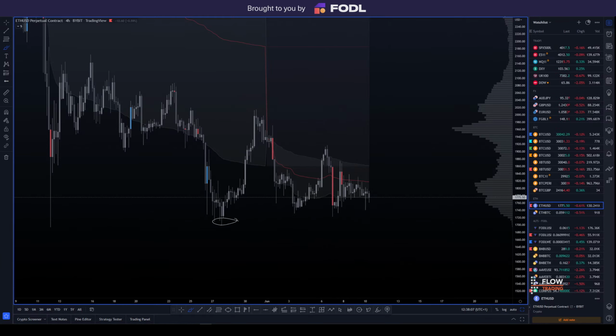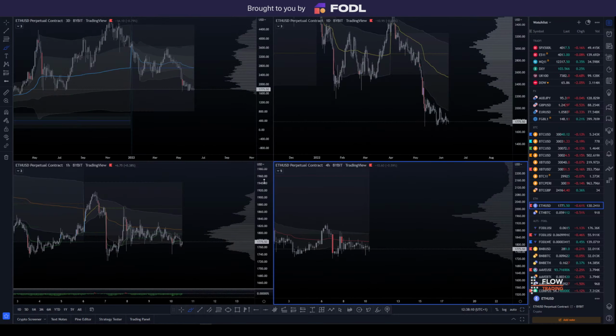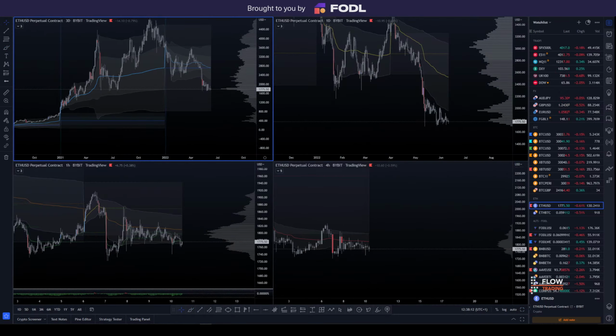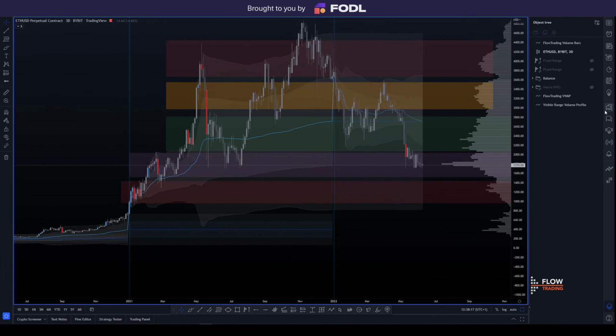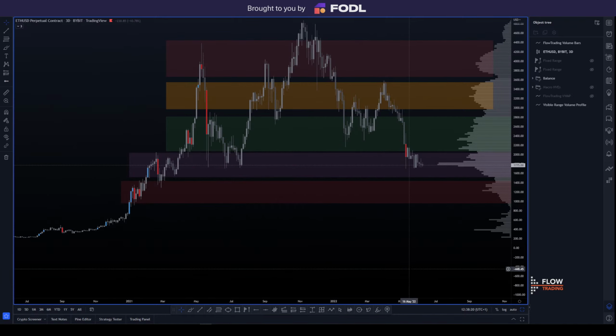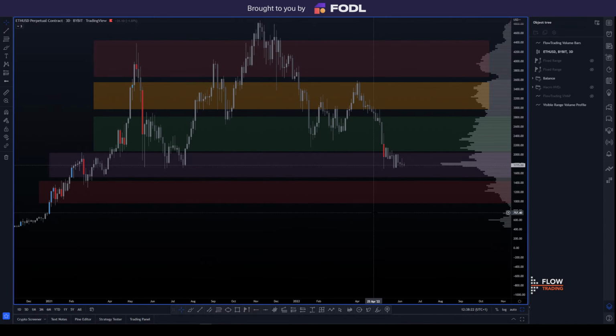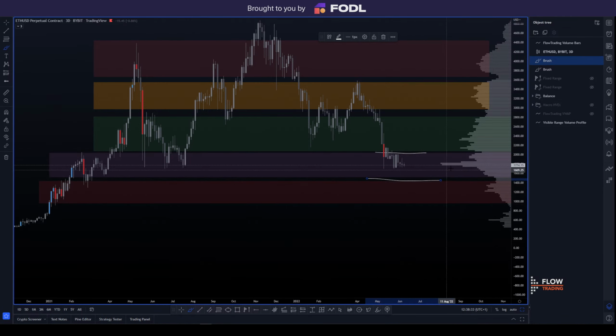Let me just go back onto this and put the balance tools on again. Like I said to you guys before, take the VWAPs off. These are basically rectangles that are just highlighting where these volume clusters are, the edges of the volume clusters. So we're basically still below resistance here, and we're inside of this balance on the purple rectangle. The support level for that is around $1,500, and the resistance is around $2,000, $2,100, something like that.